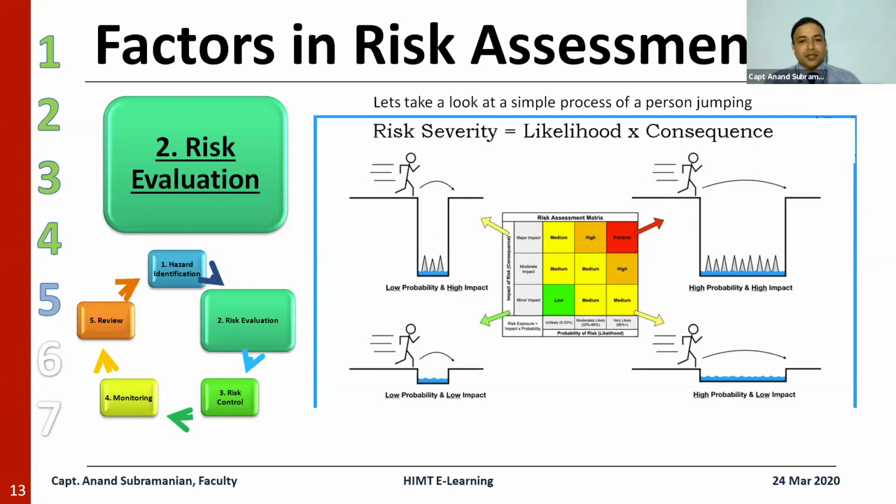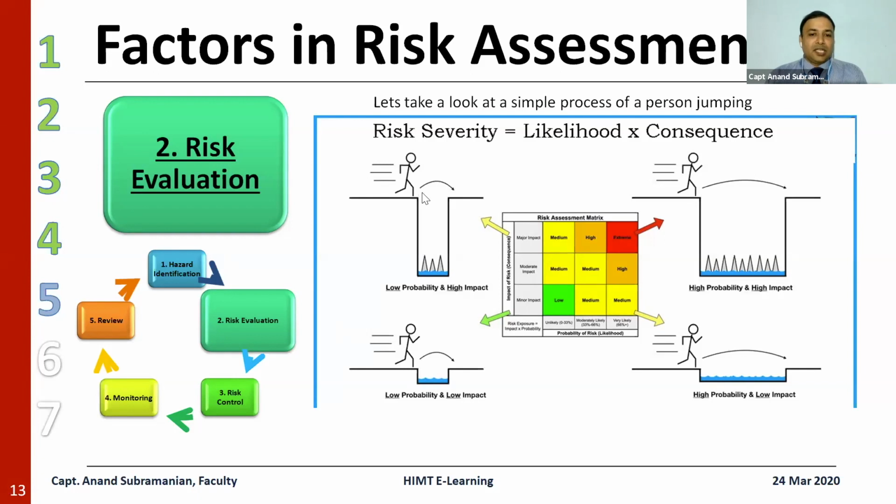Now consider the same example. Here on the left bottom, you have a small, shallower obstruction, and the person is going to jump across. So what has changed over here? The person jumping is the same. He may fall here also in the bottom portion. He may get into some personal danger. But which one is riskier, the top one or the bottom one? Top one. The top one is riskier.